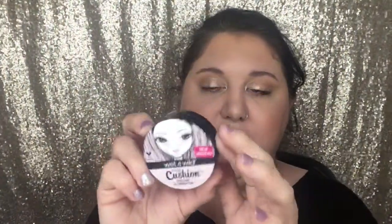That's just me, and then I've got this Wet n Wild Cushion highlighter. I like this highlighter, but I wish that the packaging was different because this one has a separate lid that comes off. Then it has a separate little pull out thing to keep the highlighter liquidy, I guess, and keep it concealed, and so then you have this separate part, so don't lose any of the pieces.